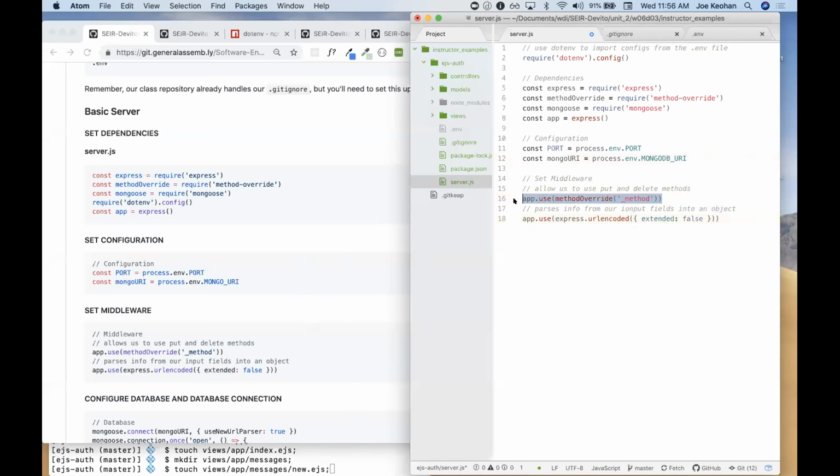I was online watching some of you troubleshoot the other day, and this method, for whoever was troubleshooting it, was added towards the very bottom, and they couldn't get the thing to update or delete because all these other routes were running, and then this was running at the very end.